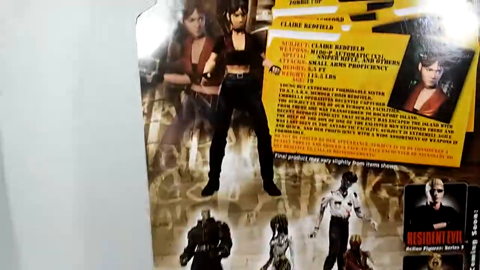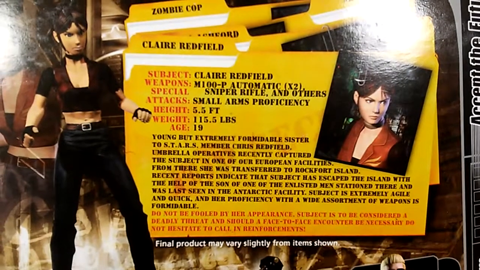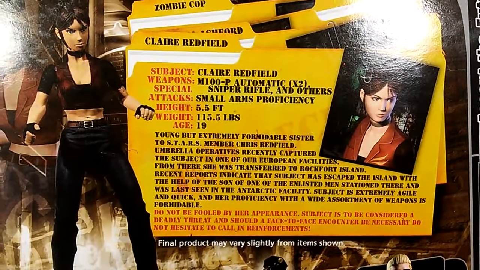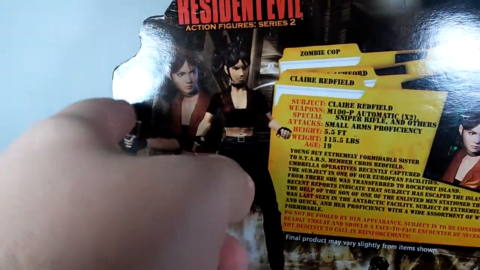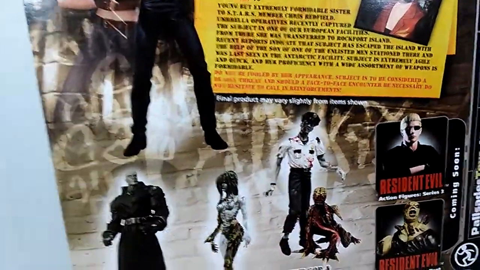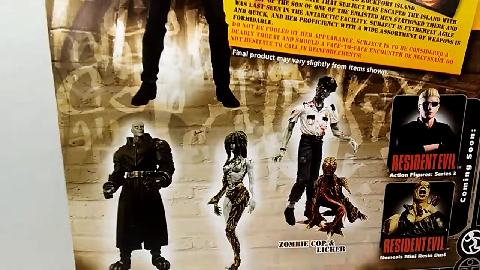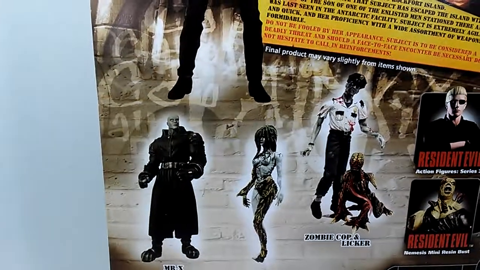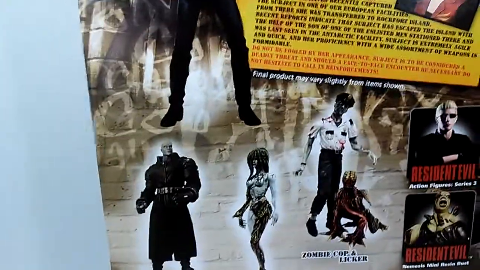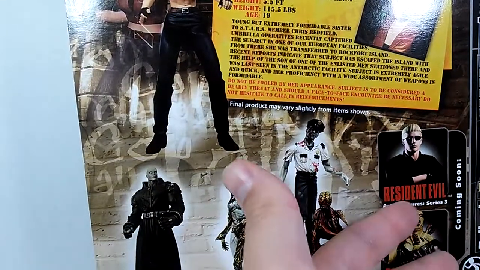And then the back of the box is pretty much the same, except it's going to be Claire. So if you want to take a minute and pause that, go right ahead. And then it just gives a display picture of the figure and then the video game character. And then of course all the figures you can get, the Licker, which would be badass if I could get him. He looks pretty awesome. Same thing with the Zombie Cop. Alexia is pretty cool too, but I could live without her. I don't really care about her enough to want to go and get her.